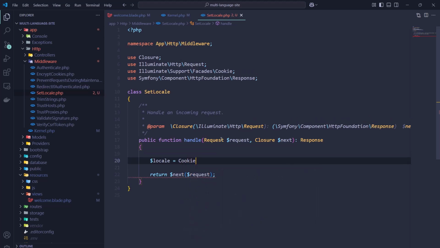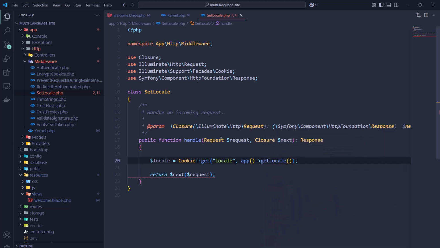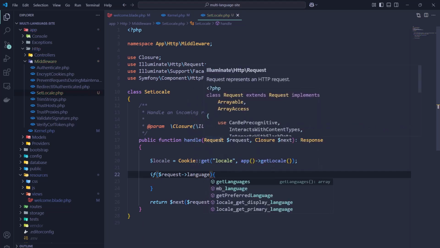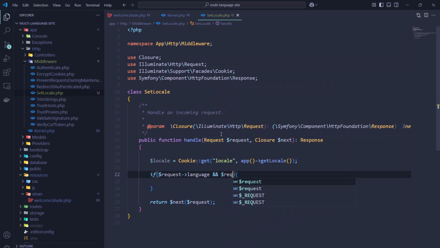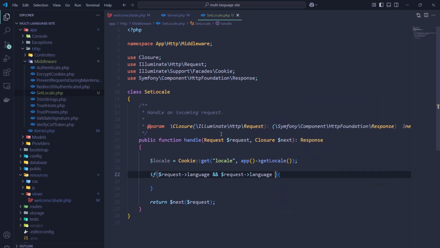At first, let's check if the user selected language is already in the cookie. If it is not, let's get the default Laravel locale. Now on the next line, I'm going to check if the request has the language variable, and if the language doesn't match the current language, then we are going to save it in the cookie.